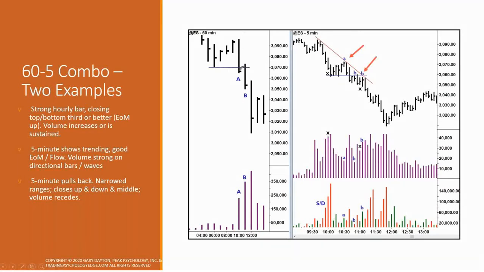On bar A, we get that strong hourly bar. It closes here at X. We're interested in bars A and B, and they're closing here and here, okay? So bar A closes, and we look for the weak rally. First we want to confirm: is there ease of movement and good volume and good Weiss wave volume to the downside on the 5-minute to corroborate what we're seeing on the hourly? Well, yeah, there is, right? Now we look for the weak rally.